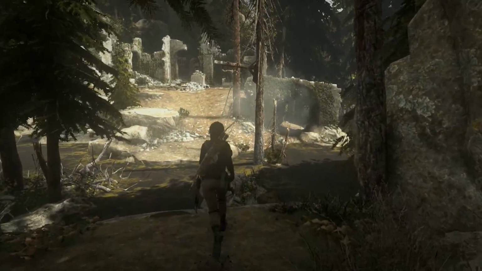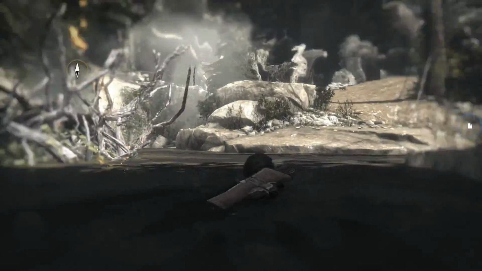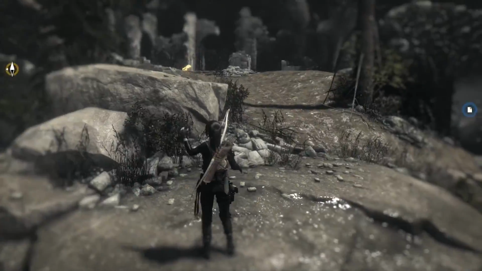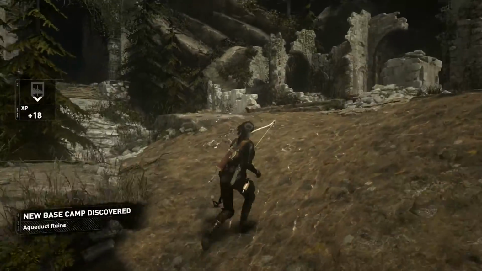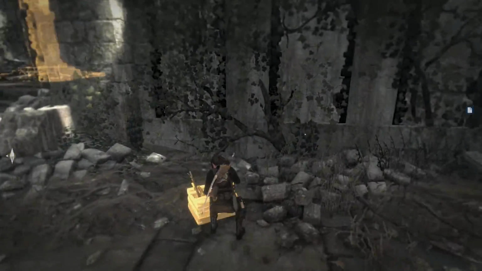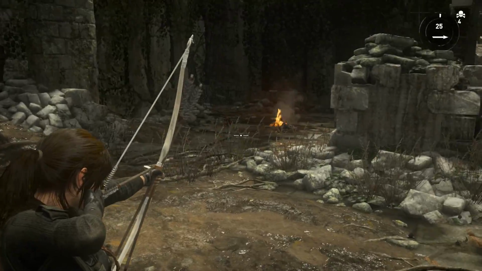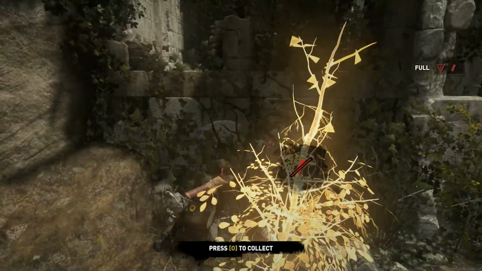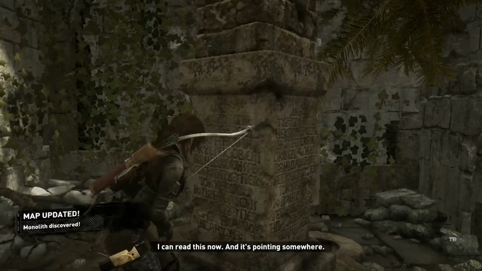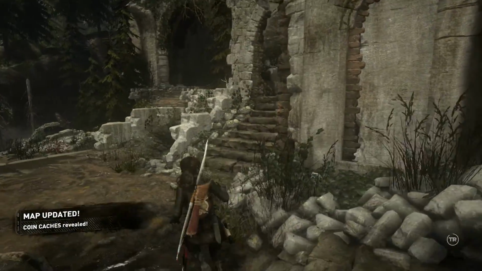Okay, so the main path is through there. Okay. Here, what do we got here? New base camp. Aqueduct ruins. Got a monolith. Huh. Well, I don't think I can see the goddamn squirrel heart. Can we manage to decipher this one? I can read this now. Yep, and it's pointing somewhere. Oh my god, so many goodies.